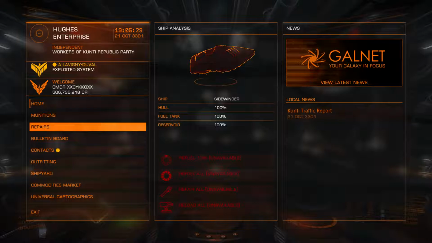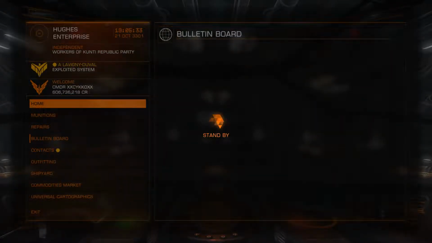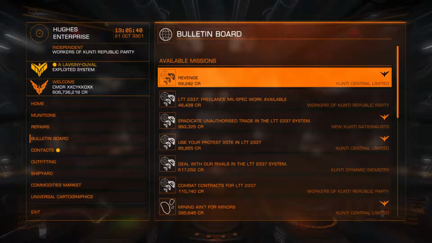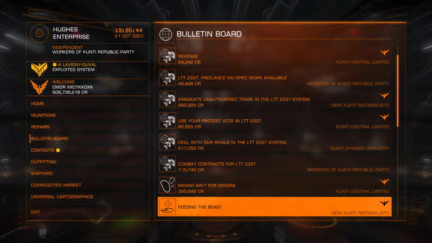We're going to go to this bulletin board right here. And inside this bulletin board, there's going to be little missions. What we're looking for is smuggle missions. So this right here is combat. We don't want to do that because we'll get blown up. This is mining. We don't want to do that. We want to do smuggle missions.